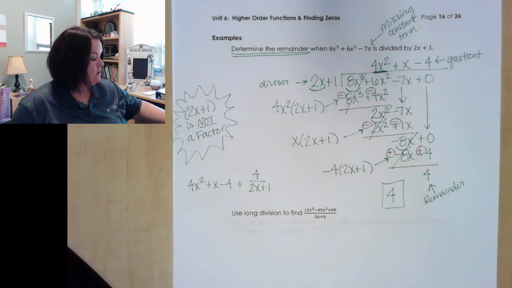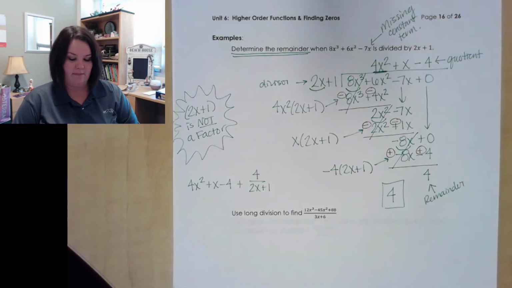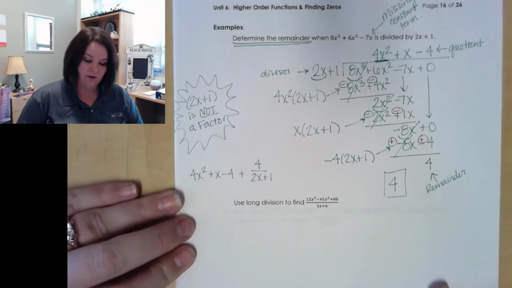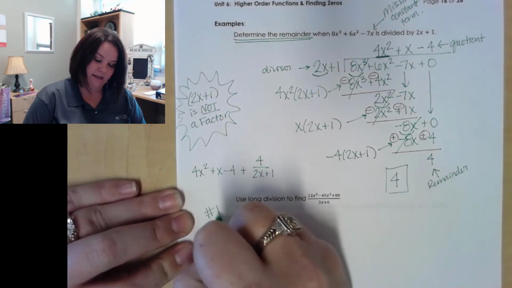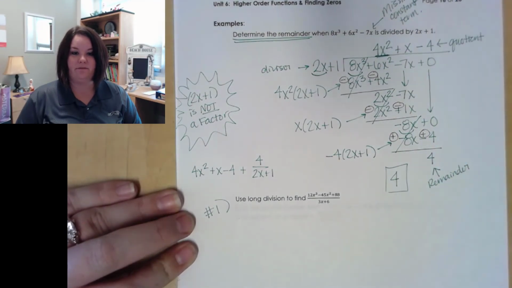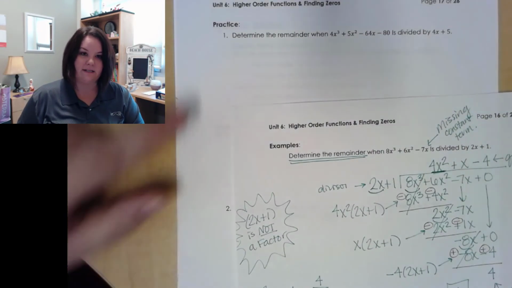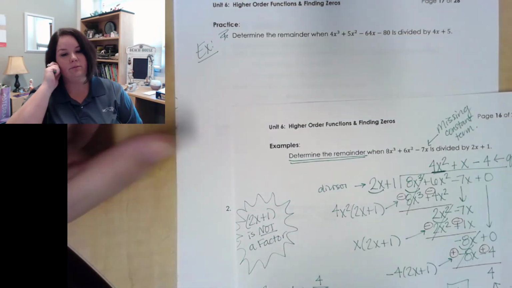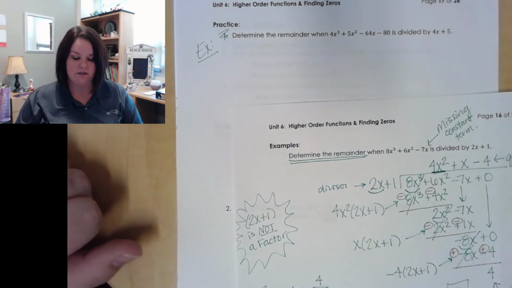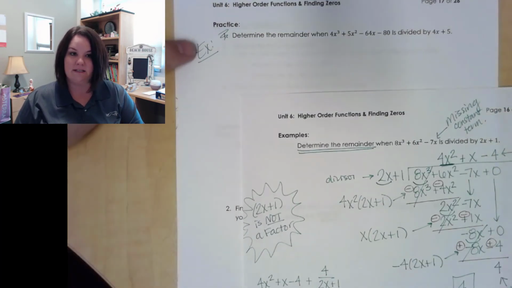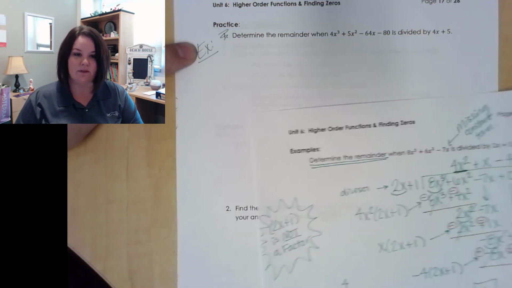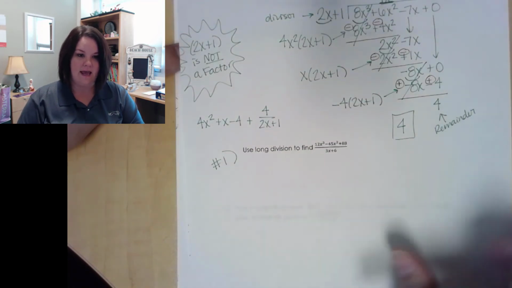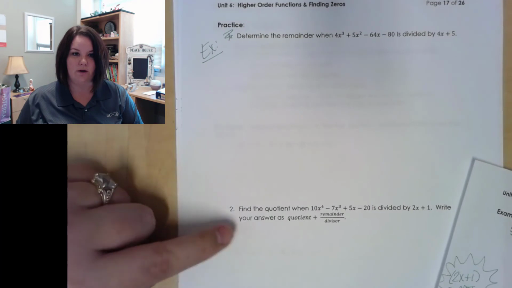All right, so I want to actually make this next one your first practice problem. I'm going to go ahead and call this number 1 practice, and I'm going to skip it for now. And your number 1 practice on the next page, I'm actually going to do as an additional example because it's a little bit different. I'm going to do this number 1 practice problem as an example, and then when we get done with that, I want you to do this last one on page 16 and the number 2 practice.